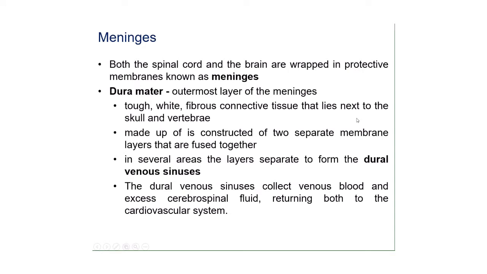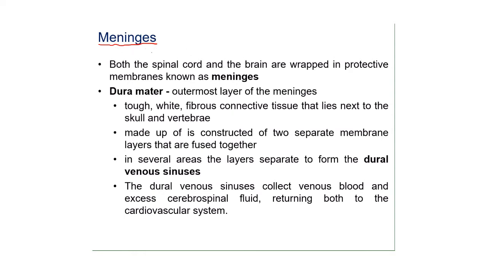Now, we want to protect the central nervous system as much as possible because the brain is very precious, obviously, and we want to avoid any kind of damage. So besides the skull, which protects the brain, and the backbone, the vertebral column, which protects the spinal cord, in addition to those bony structures, you also have something called the meninges. Okay, so the meninges is basically a three-layer membrane that protects the brain and the spinal cord, and it's going to be in direct contact with these structures.